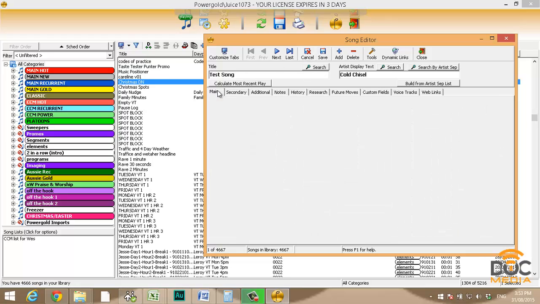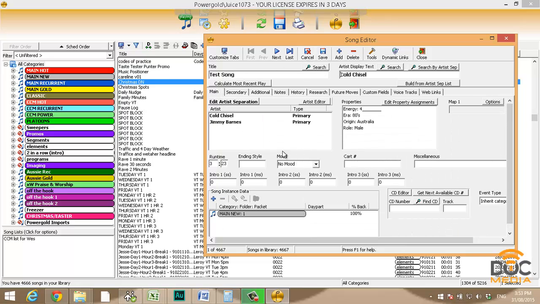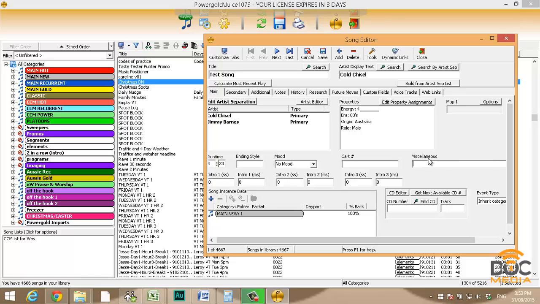Just make sure of the primary things, that the unique identifier, which in this edition of Powergold is the Miscellaneous field, is filled in. So I'd want to add the selected number. Whatever is defined as the unique identifier, if you add a duplicate in there, it will pop up saying there's something else that already has that number. Are you sure? So that's a really good thing to have, a field set as the unique identifier. I've had stations that use different fields as the unique identifier. Each station is going to be slightly different.